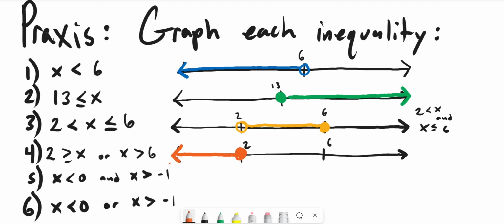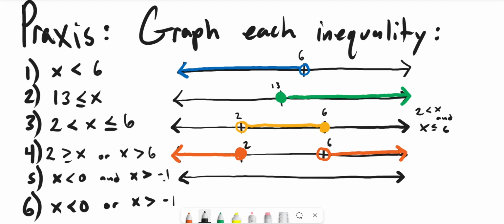Another way is for x to be greater than 6. So we leave that open. It's strict inequality. It's greater than, we shade on the right-hand side. And this split graph here, these two components are where we would shade to make either one of these statements true. And so the whole statement, 2 is greater than or equal to x, or x is greater than 6, is going to be true in any one of these orange regions.